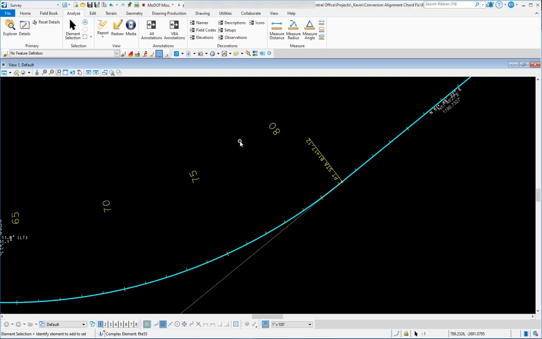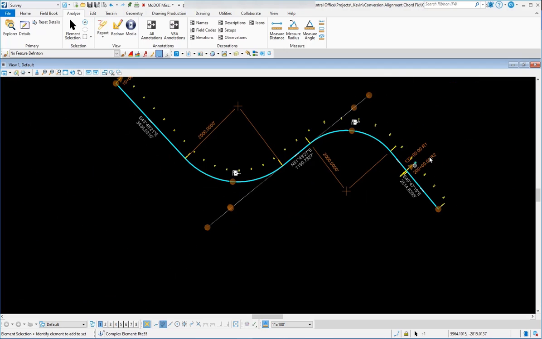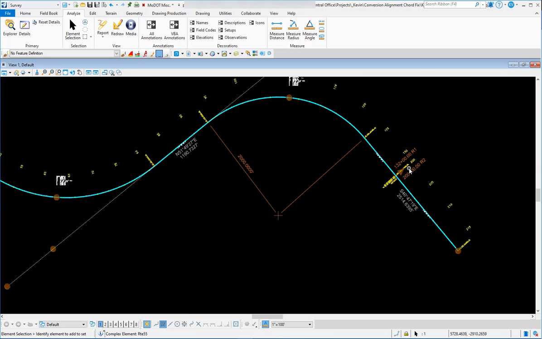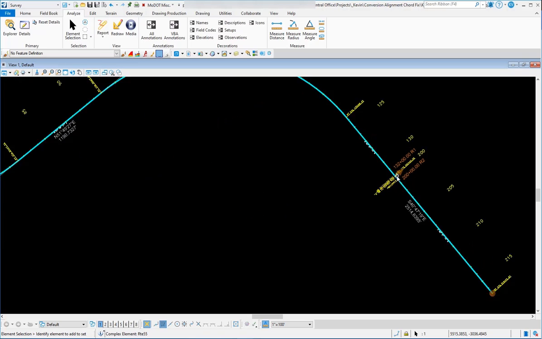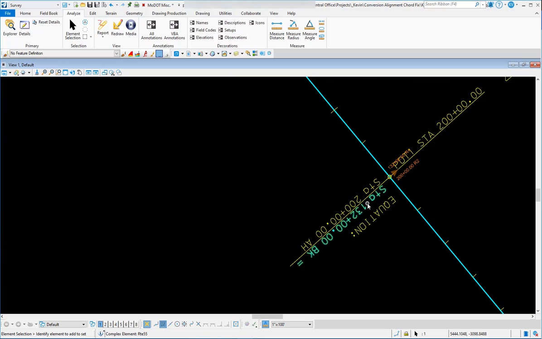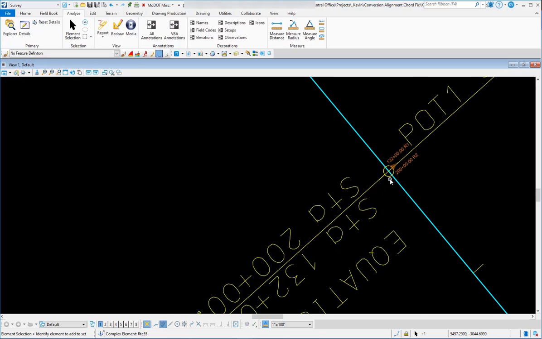Now the bug that we're going to talk about is with this equation down here, and you can see the civil rules say 132 plus 00 and 200 plus 00 R2. Everything is looking good there, and you can see the static information from SS10 is correct, but we want our annotation to be annotation aware. So we're going to delete this old static information and replace it with the new alignment feature definition.